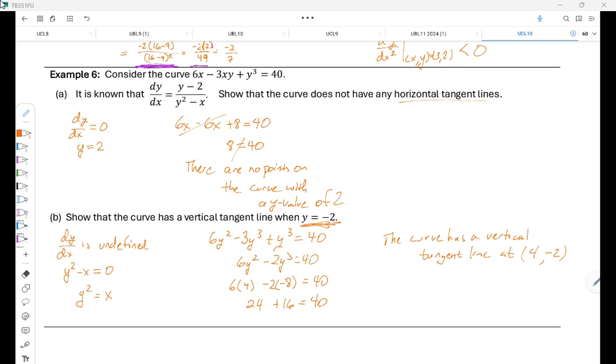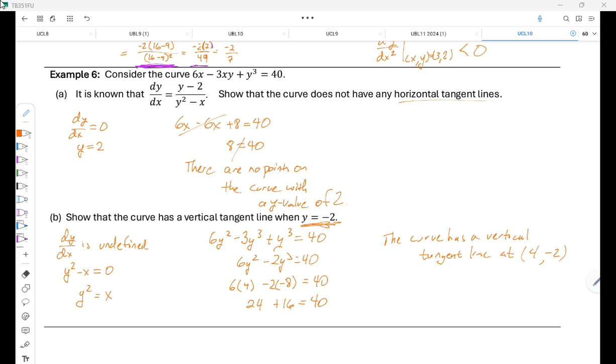Maybe I should have solved for that x first and just plugged them both in. I think that would make a little more sense from a teaching perspective. It's been a while since I've done this problem. I probably could have jumped to that question that I asked here and then just plugged x and y in. For some reason, my brain was telling me that it was going to make more sense going the other way, but I think that's what I should have done. If y squared is x, then x is 4.